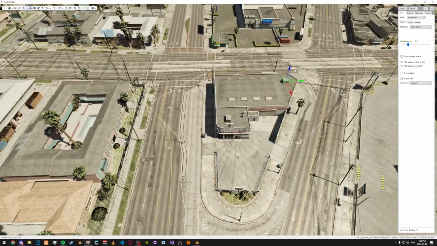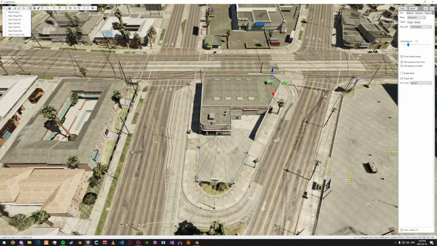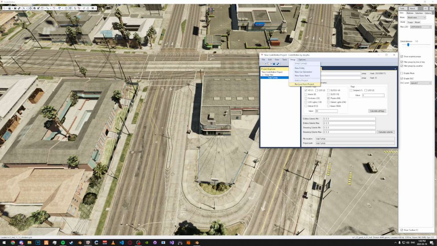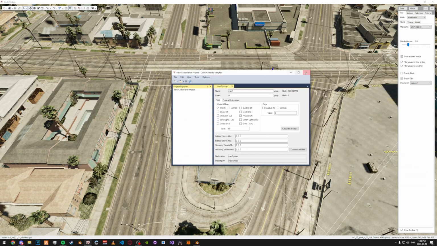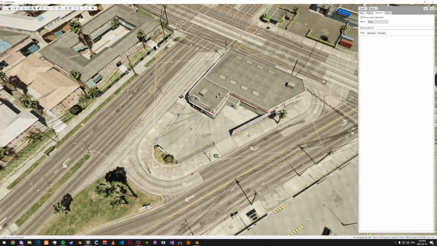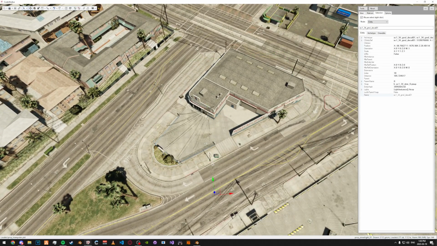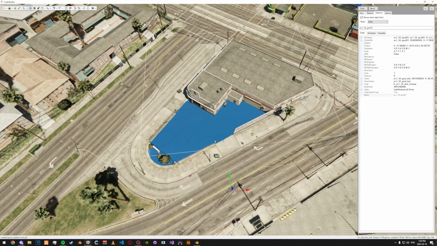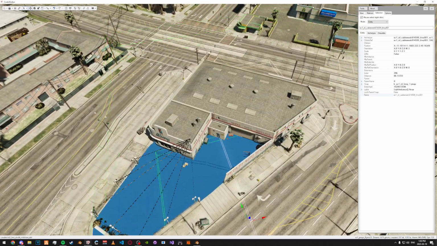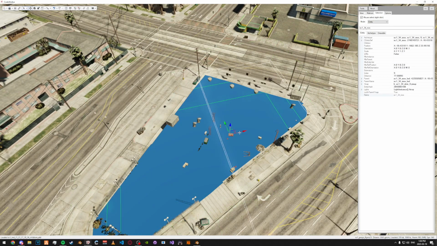Now we should be good to close the project and do the same thing again by holding Control and Z. And what I do is put up a new project. Make a YMap. Or actually, no, you don't make a new project. What you do is top right here, selection, expand this a bit, and then find the surrounding terrain or mesh. For example, I'll show you in a second. What you're going to need to do is find the roads, and we're going to be exporting those.